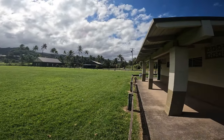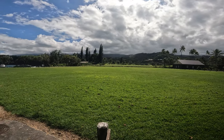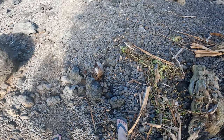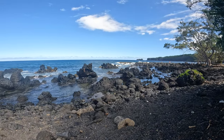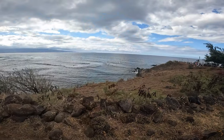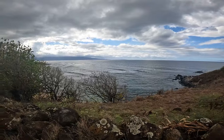What's up guys, we're on our last stop before we head home. We're at this beautiful beach, but this is one of the sights inside. Look at the mountains, the grass. This way you can see the beach. We're gonna go closer and give a better look. All right, this is the beach guys. Look at that. Hey, gonna see a bunch of turtles now. But look at all these people surfing.